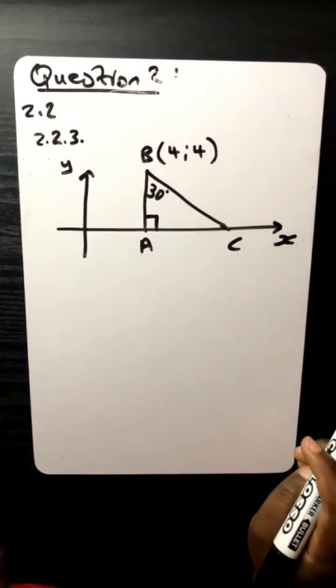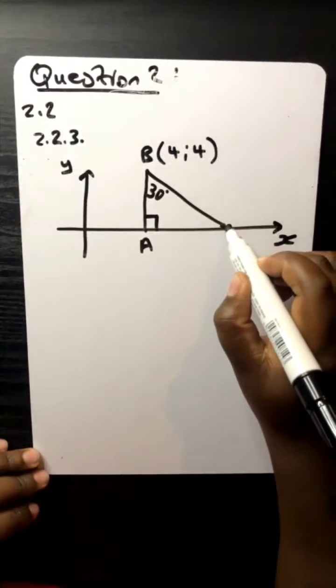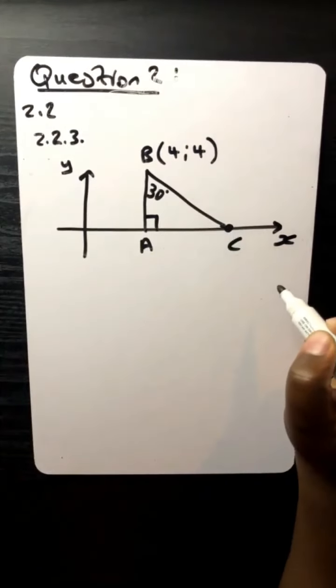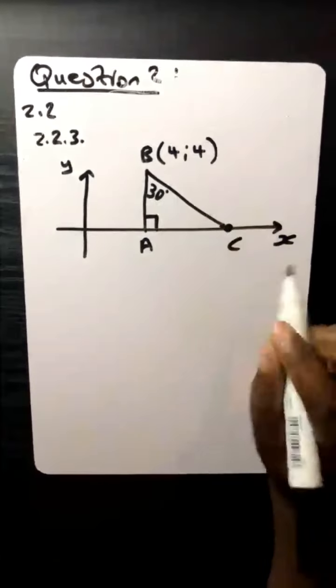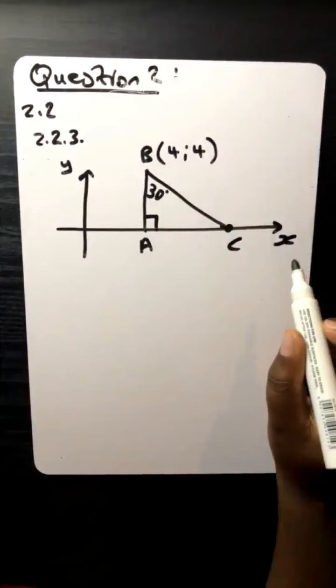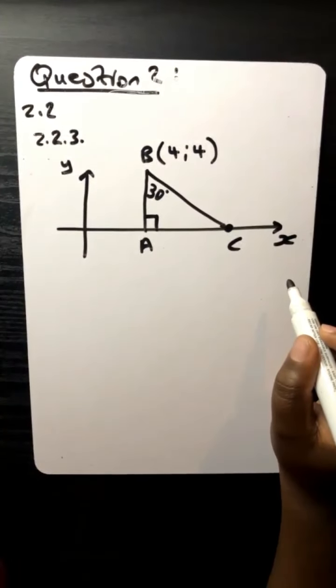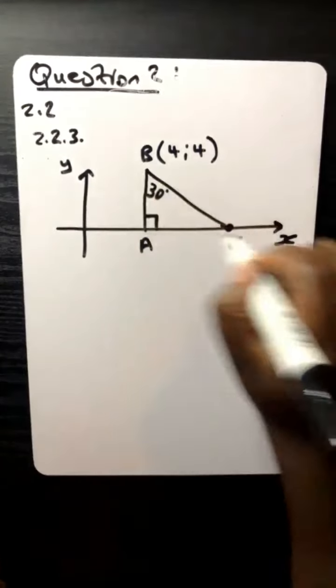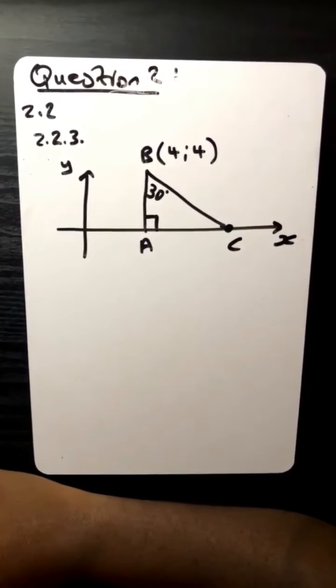So here comes the question, guys. With this info, and they say maybe determine the coordinates of C. I'll just give you an example, guys. If you have something similar to that, when you calculate the length of AC, how can you calculate the length of AC using that triangle? Do you think you can apply the trig ratios?